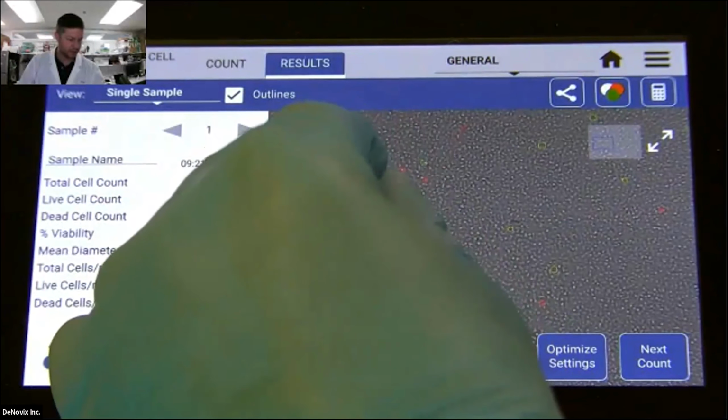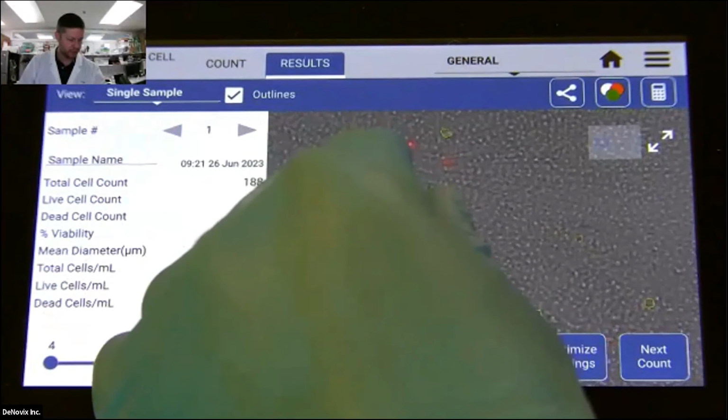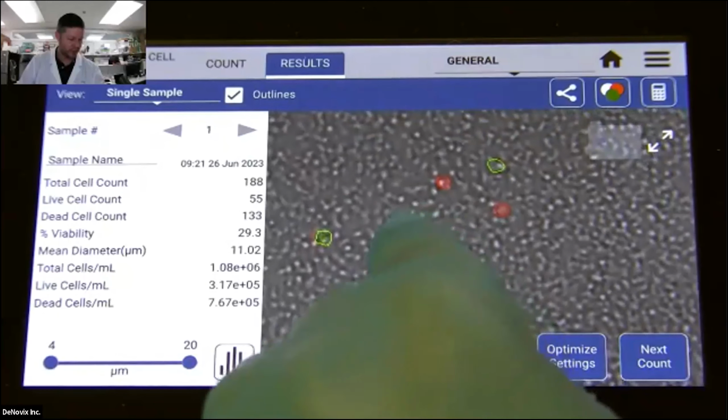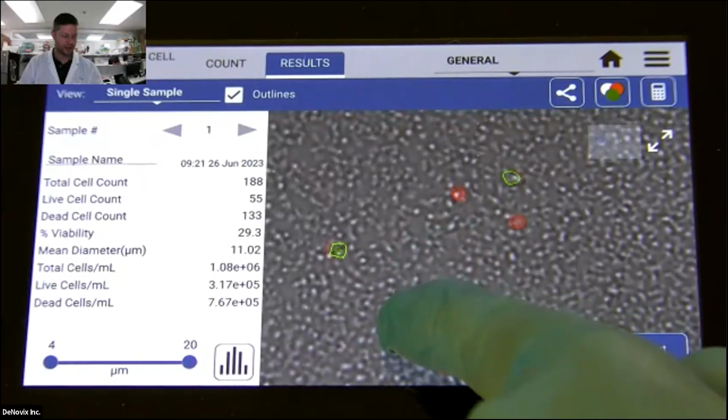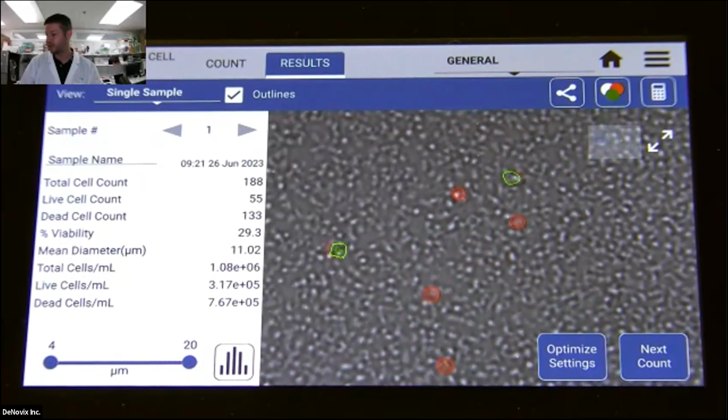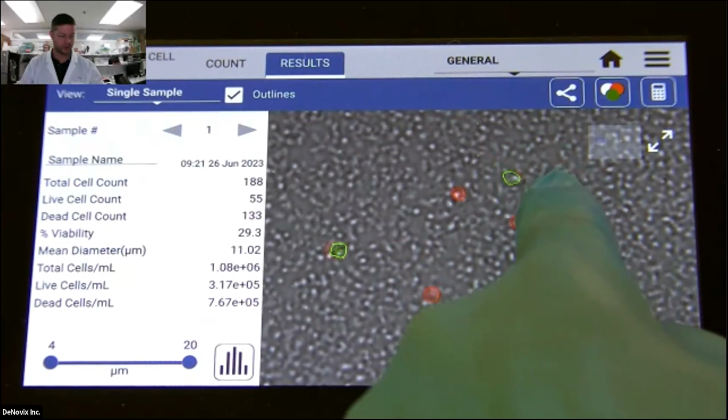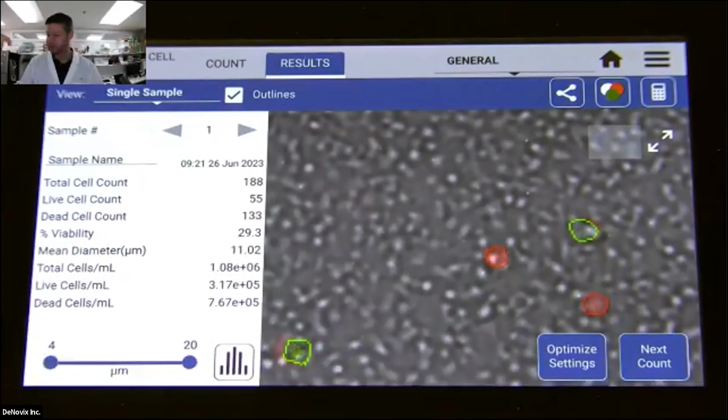So zooming in on this sample, you can see the green and red stained nucleated cells, the red ones being dead nucleated cells, green being live nucleated cells, and then all of this red blood cell debris in the background not being counted.